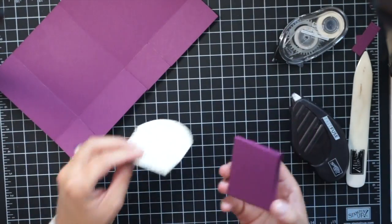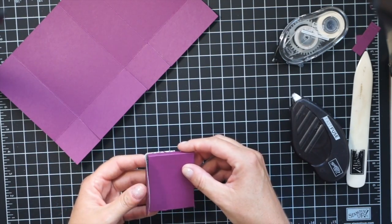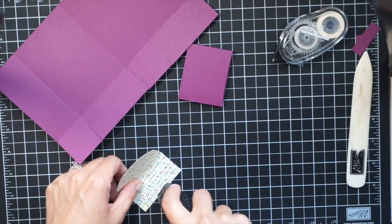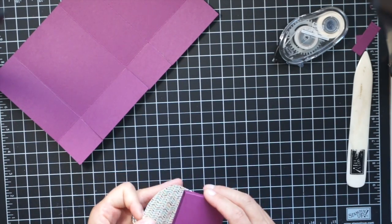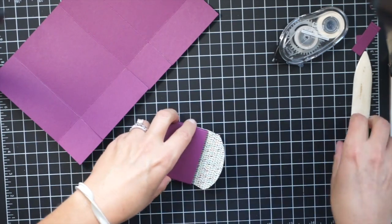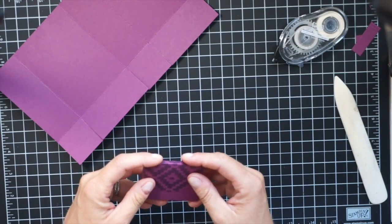Now let's do the same for the box in the front. Find the back of the box, which is where the back of that seam is, and that is what is going to line up with the DSP. Again, you just want adhesive up to that first score line. I'm going to use Fuse for this. You could use Tombow, you could use Snail, but I really wanted a strong adhesive, so I like to use Fuse. Again, line that up with the first score line. For this, you could pinch the box, but I just take my bone folder and press down on the inside of that box to make sure it is adhering to the piece of designer series paper.